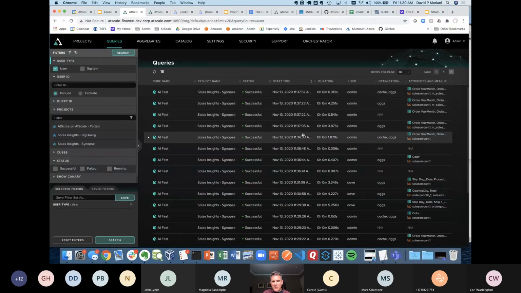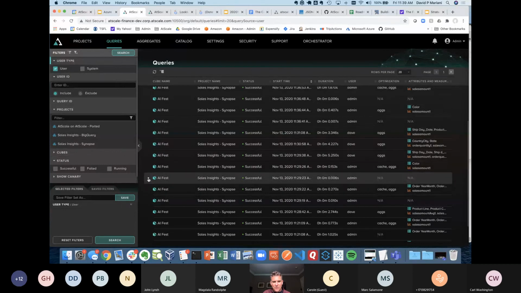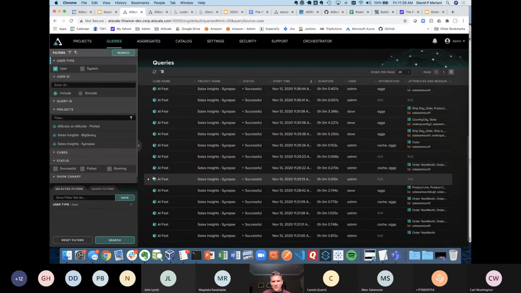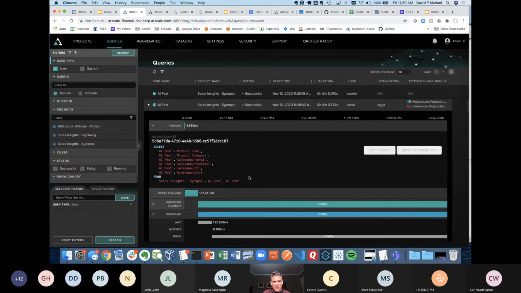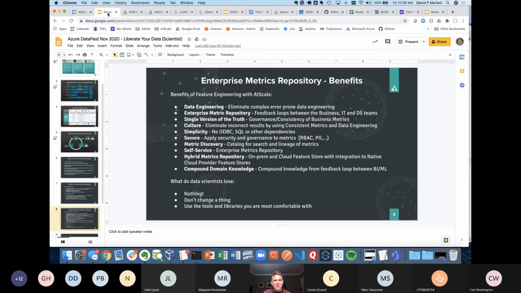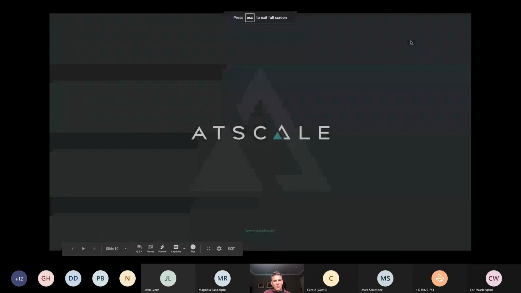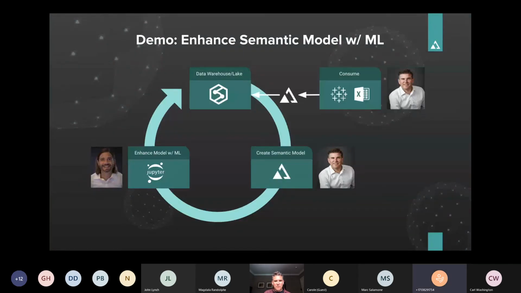If I look back in time here, I believe these were all the notebook calls that Daniel was running. You can see these cubes and these queries that Daniel generated when he was working on his Jupyter notebook. It looks like that was the raw data he took to get out all the metrics he needed from my virtual cube. That's really what it all comes down to: we're talking about a full round trip here.